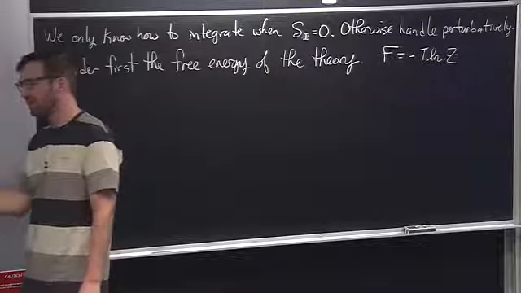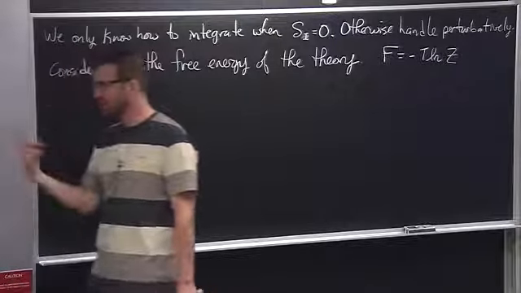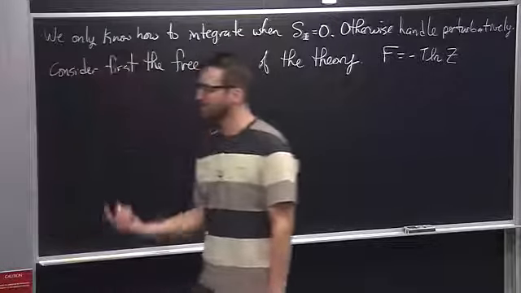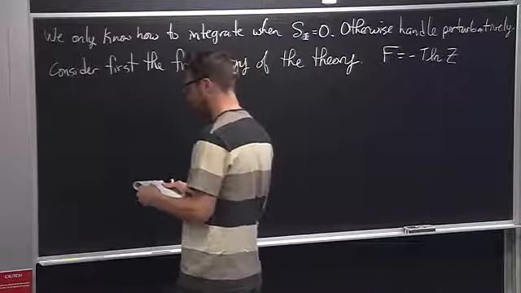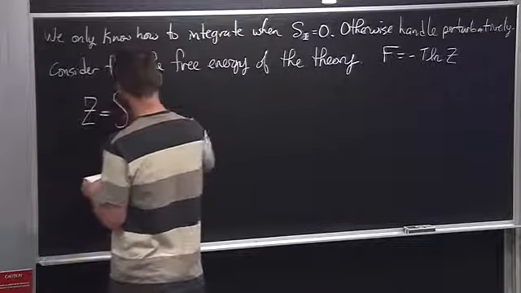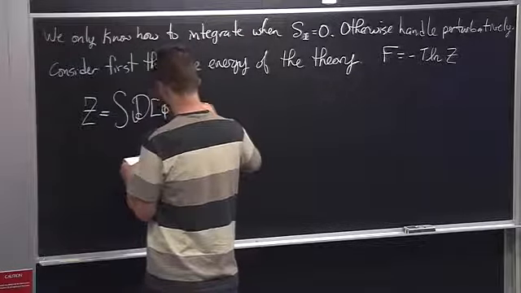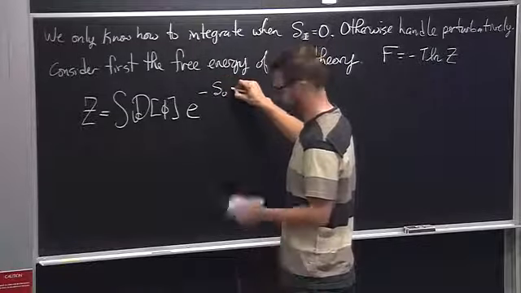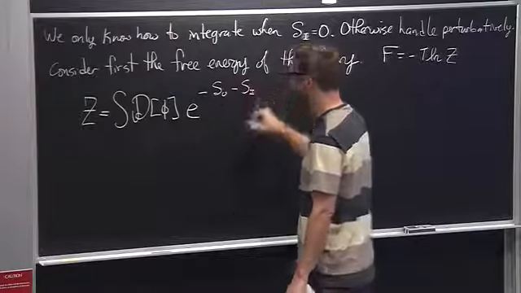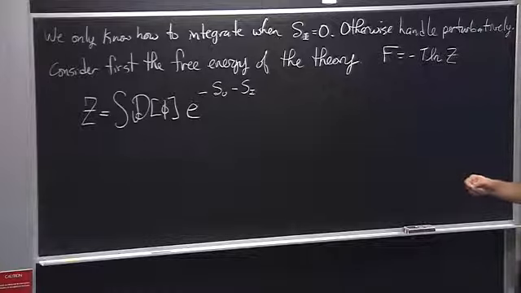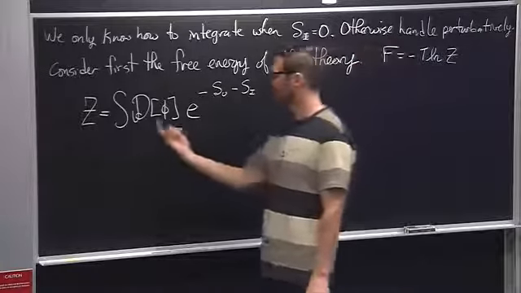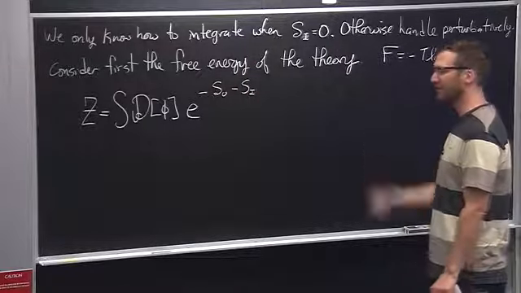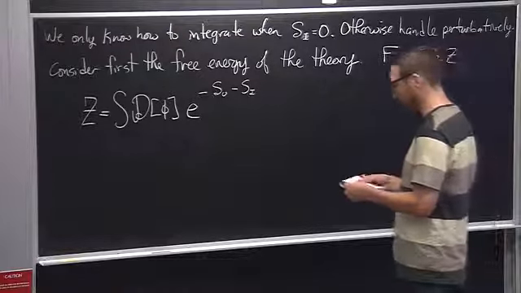So we can imagine we have a Euclidean action, so space and time are isotropic. Maybe we've done a Wick rotation, and that small d takes the space and the time coordinates into account. So we have a well-defined partition function. Remember, we have a functional integral over e to the minus action, which is two parts. That's the cryptic way to write it. This is an integral over all possible field configurations in this extra space-time dimension that came from all those insertions of resolutions of the identity and so on.